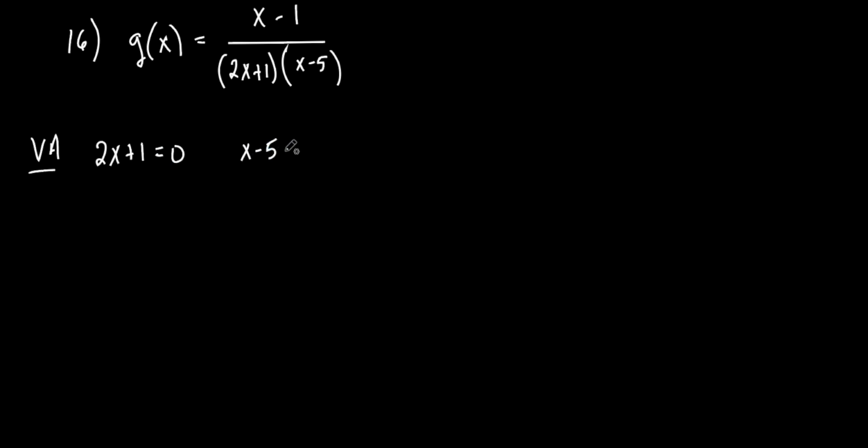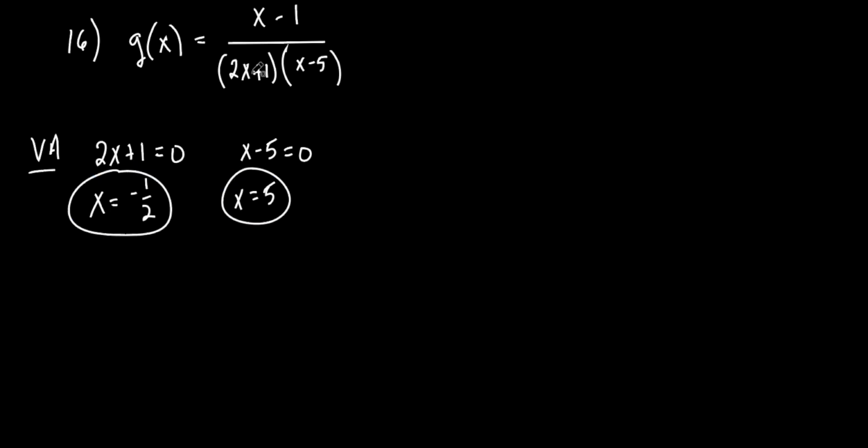I could also take the x minus 5 and set that equal to 0, because if this is 0, it doesn't matter what this is. 0 times anything is 0. Again, it gives us another place where it could be undefined. So actually on this one, you're going to get 2 vertical asymptotes, all right? So subtract 1, divide by 2, so what's x? Negative 1 over 2. Add a 5, x is 5. And so those are your 2 vertical asymptotes, all right? And it's nice to have them separated like this in parentheses, okay?